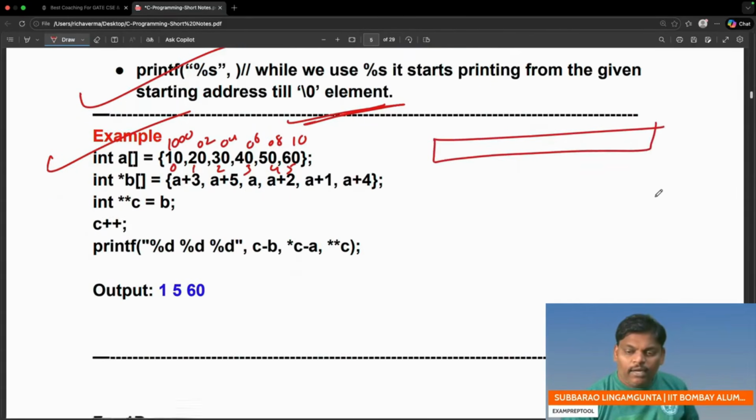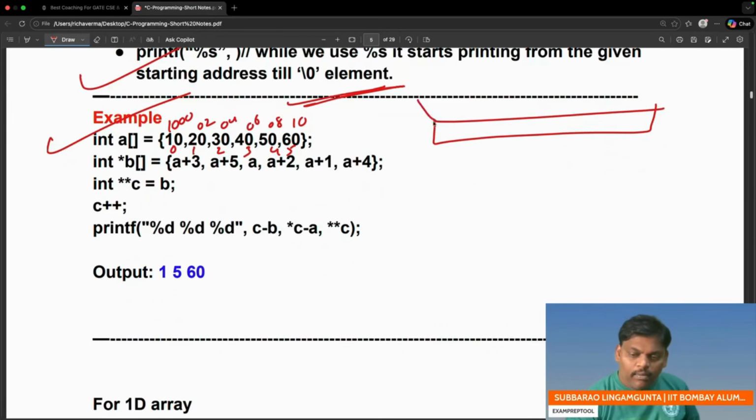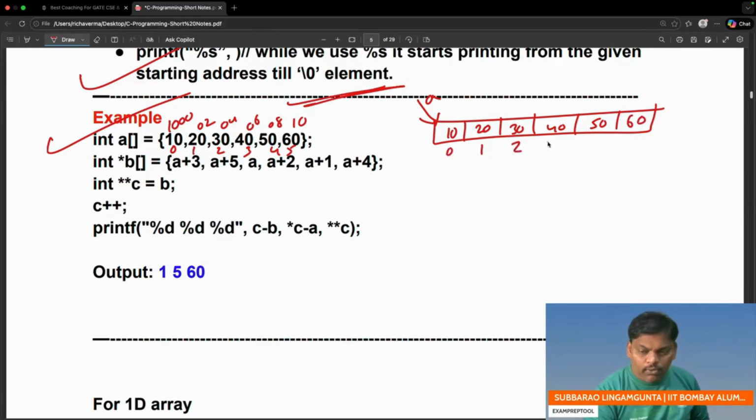Let me write 10 here, 20 here, 30 here, 40 here, 50 here, 60 here. So it's going to be indexes 0 to 5, and addresses 1000, 1002, 1004, 1006, 1008, 1010. Okay, that's okay. Next one.